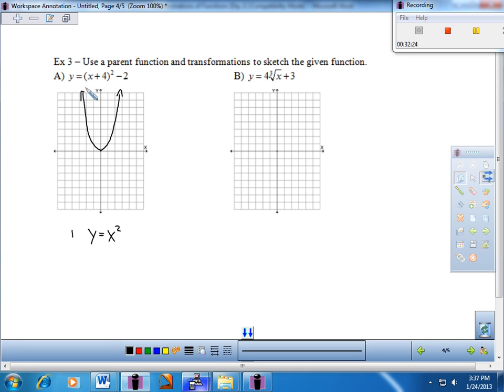So there's my parabola. And I'll tell you what, why don't you just put a little 1 right above that, something like this, and I'll go ahead and do that. So there's your 1. Let's circle that. Maybe that's better. So there's your 1.